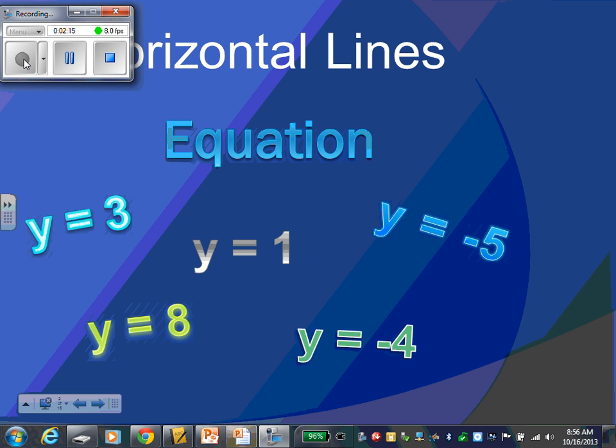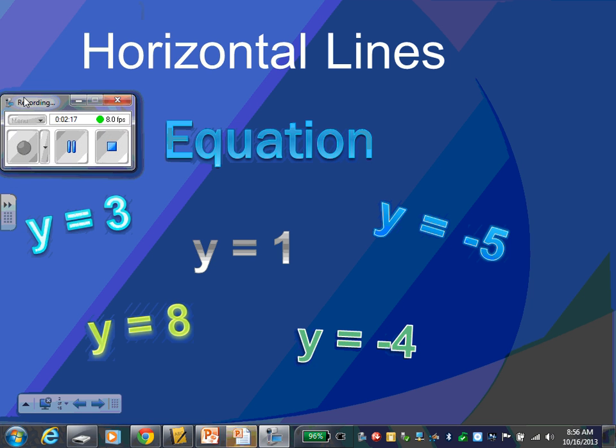All right, horizontal lines. Now, my advice to you is, do not analyze this, memorize this. Some things, it's good to understand why it is that way, the what, where, and how. And then some things it's better to just memorize and know. Does that make sense? And I would say this is one of those things.